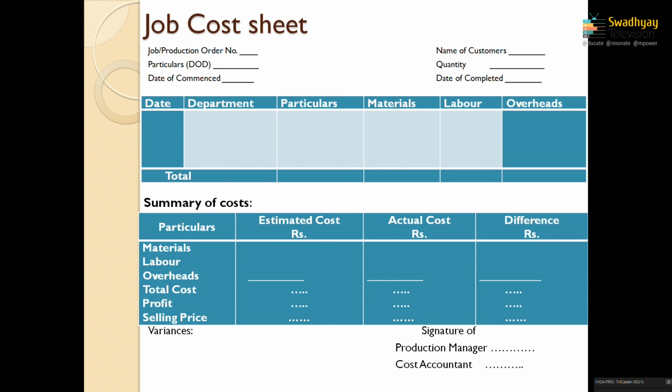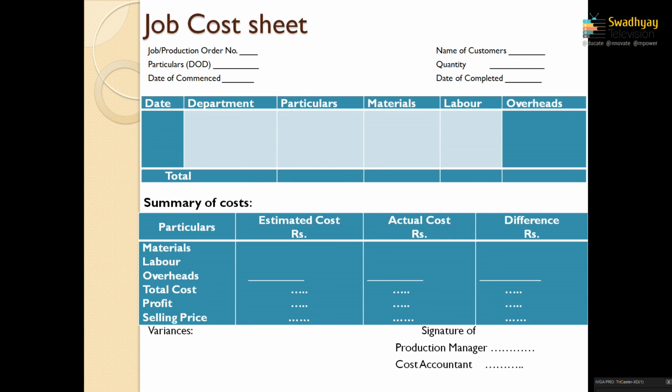And at last, the final part of the job cost sheet is the summary of the cost, which you calculate on the basis of your requirement: what was the estimated cost for material, labor and overheads, and what was the actual cost. On the basis of the comparison of estimated cost and actual cost, you find the differences, which are called variances. If the estimated material cost is this much and actually it is incurred this much, and the cost is incurred more, then you have to identify how you can control the cost.